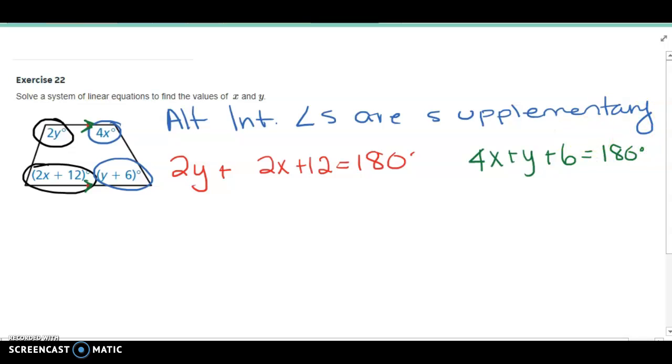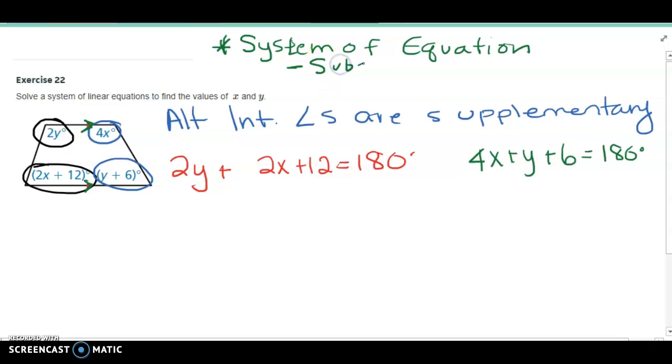So we have two different equations, but like you said, we have an x and a y in both equations, which makes this complicated. You did learn this concept in Algebra 1: when we have two different equations with two different variables, it is called a system of equations. We learned in Algebra 1 that there are two ways to solve a system of equations, and you may or may not remember this. One of them is by substitution, and one is by elimination. You pick which one you prefer, and sometimes it just depends on the question.